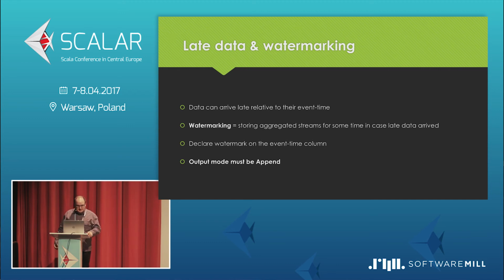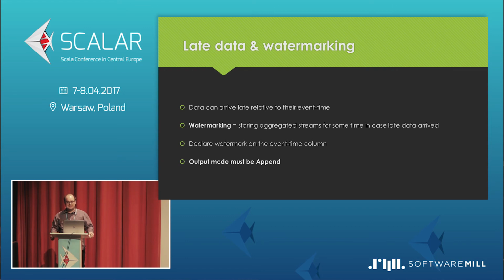And what you want to do here is do watermarking, so essentially the last line in the slide that I've shown. If you declare a watermark on your time column, what Spark will do is it will cache your aggregations for a given period of time that you supply to Spark. And if late data arrives, even though it's already the third next microbatch, Spark will basically update your aggregation and save it to the output.